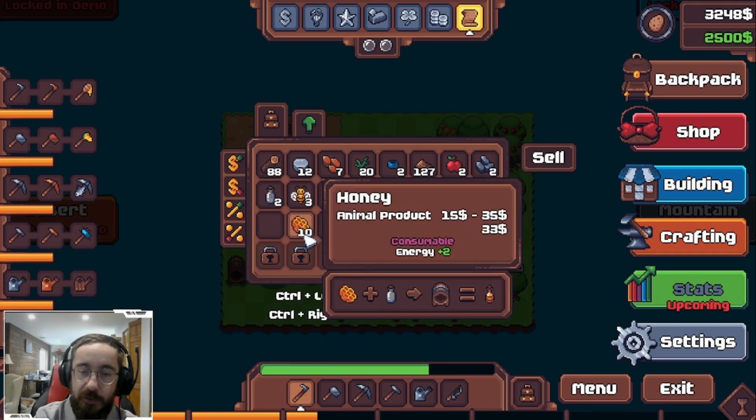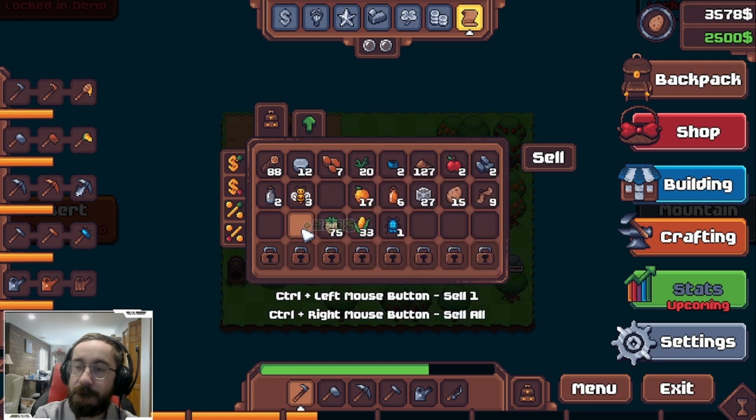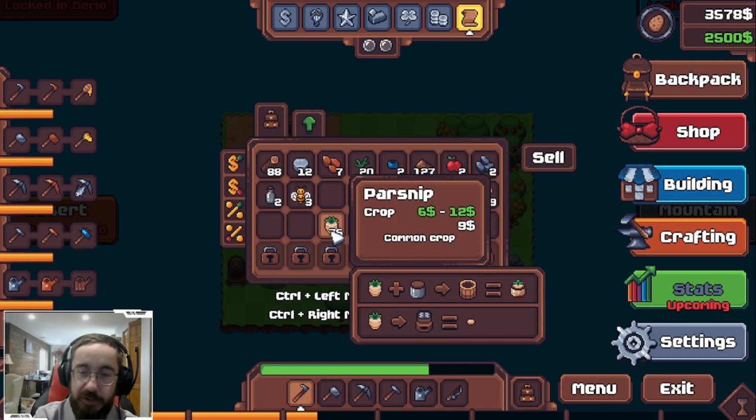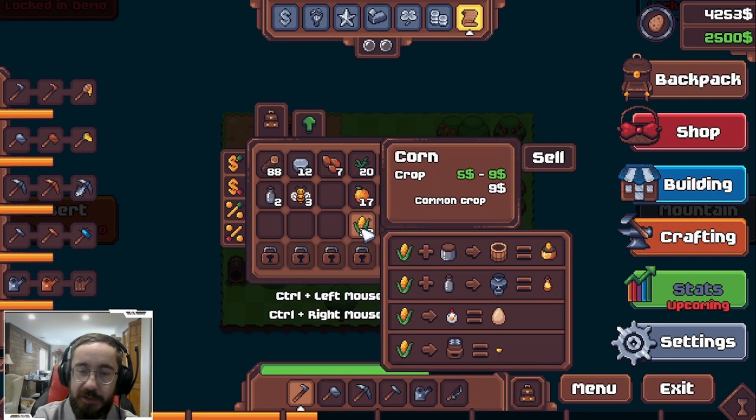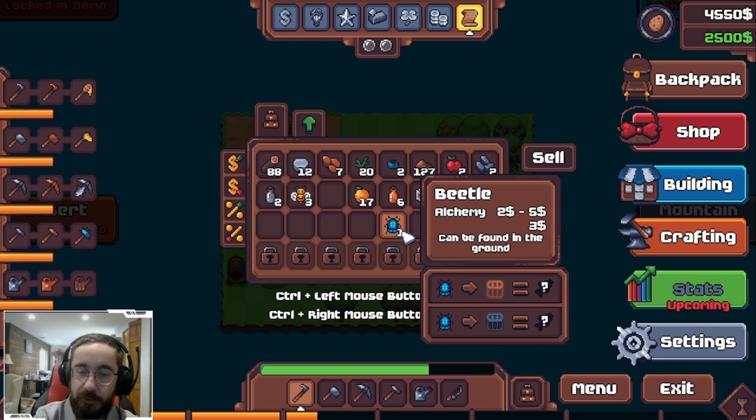Honey is at 33. That's pretty good. Parsnips at 9. That's halfway. I'll take it. Corn's at 9, which is max. And then beetles are at 3. We'll hold on to it.